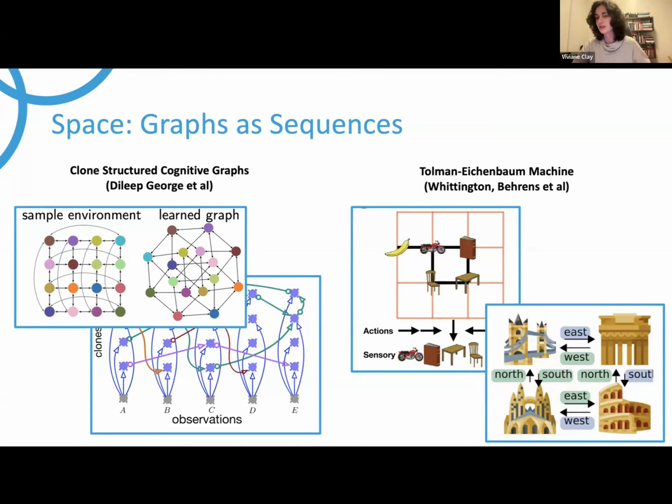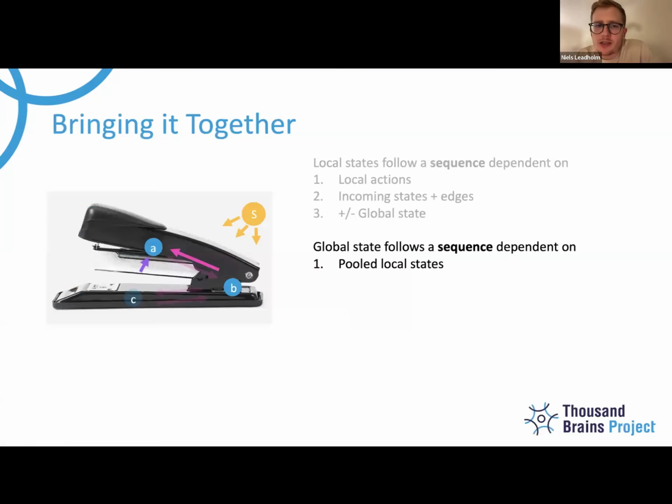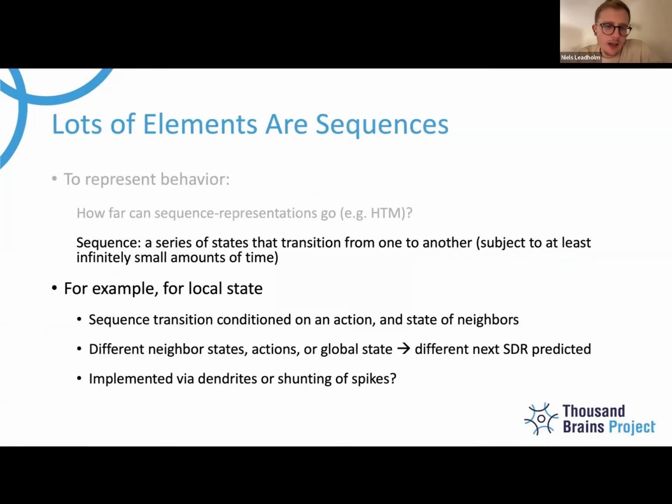So maybe that's not an issue, but just to throw it in there, with sequences it seems like we would have to at least once observe all the possible sequences to be able to path integrate. Yeah, and between them. It's kind of similar to observing all the edges in this sense, but if you just do that in a local one and there's some way you can generalize that to broader spaces, then it's less of an issue. Otherwise, it's way too many states to learn.